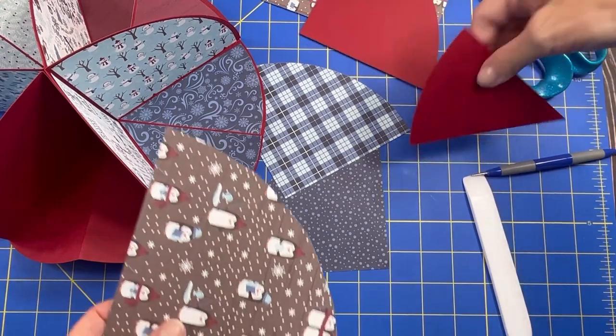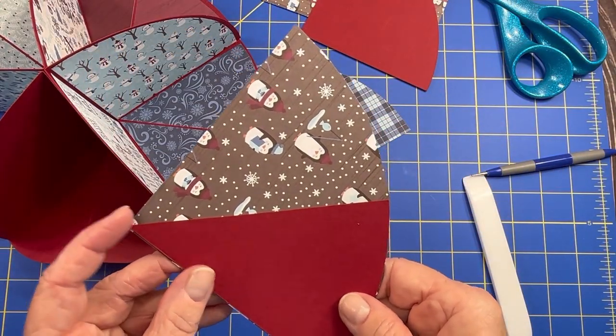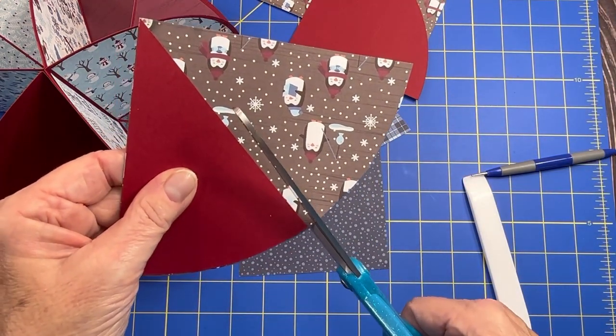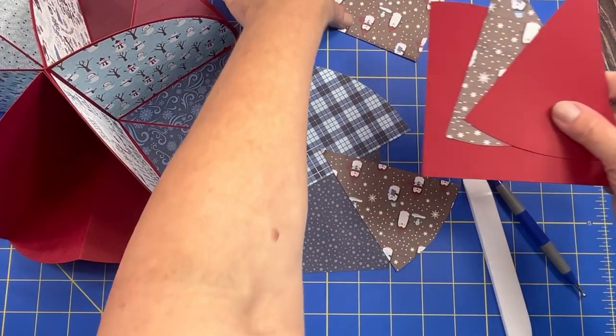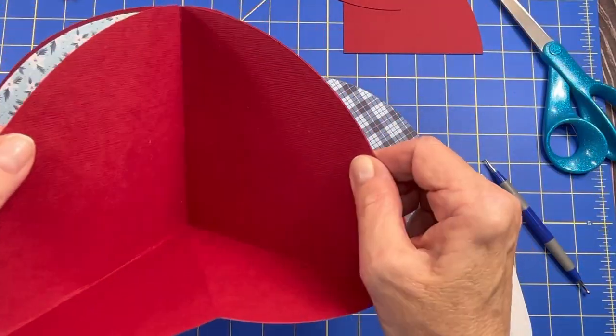Then we're gonna take the other template and cut it in half. If you can eyeball, go for that. I'm not very good at that though. Okay, and then we just cut that in half. Okay, get that out of my way. And now we got this section to do.